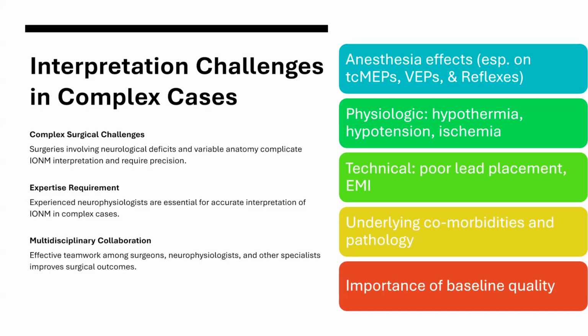We have to deal with an extremely hostile electrical environment in the operating room. So electrical magnetic interference is important. Any underlying comorbidities, pathologies, these all confound our responses. Baseline quality is so important. And you have to be honest about baseline quality to the surgeons, because if you have a response that's very, very tiny, the likelihood of that going away is high during the procedure versus a robust response at the beginning of the procedure. And you have to have a buy-in.